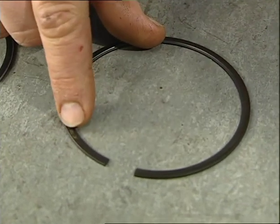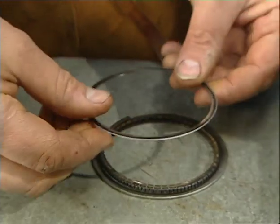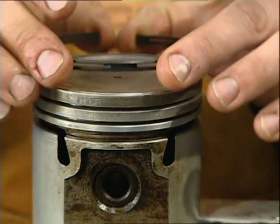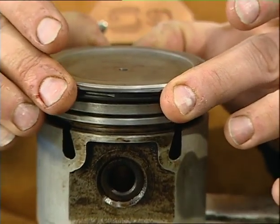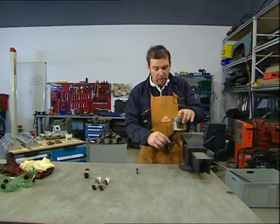Next, the rings — three rings that go on here: two compression rings and an oil scraper ring. The new ones: this one goes at the top, it's plated on the outside but it's also got a little bevel on it. The next one down — despite the fact that it says 'top' on it, all that means is it needs to go with that face facing the top, but it goes in the middle. Then at the bottom is a one-piece oil ring. The original was a three-piece oil ring, but the single piece oil scraper is easier to fit, though it tends to be a bit brittle so you have to be gentle. Spread them as little as you really need to — just gently drop it down.